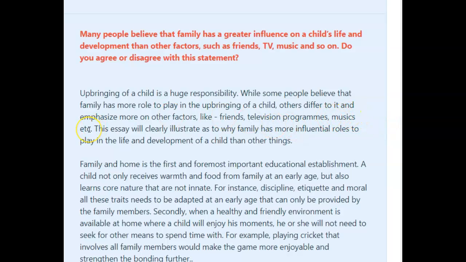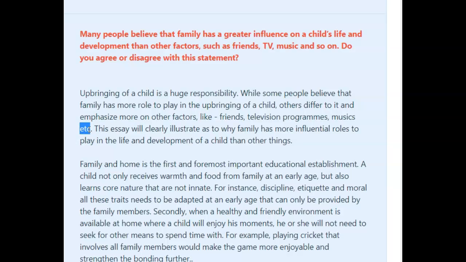And I don't like etc. in IELTS essays. I never like etc. because it's as if there's more to say, but you're like, you know what? I don't want to. So avoid etc. It's not the same thing as including or such as. That's a little different. Okay? But when you say etc., it's as if there's more, but you know what? I'm not going to get into it. So it shows a certain amount of laziness, and I really am going to encourage you not to use it.